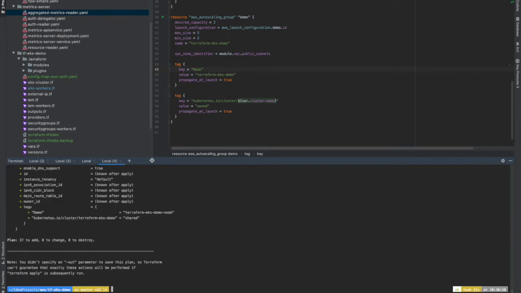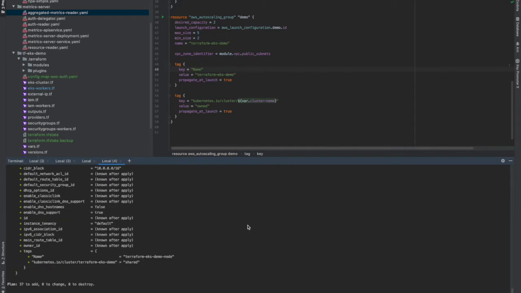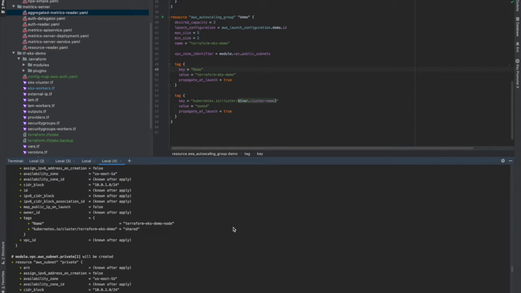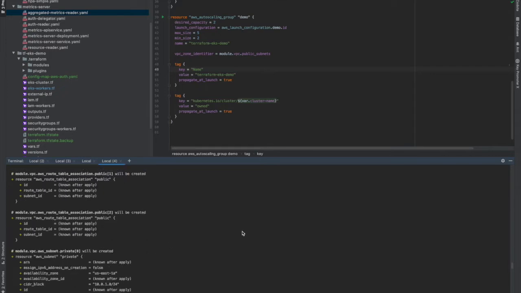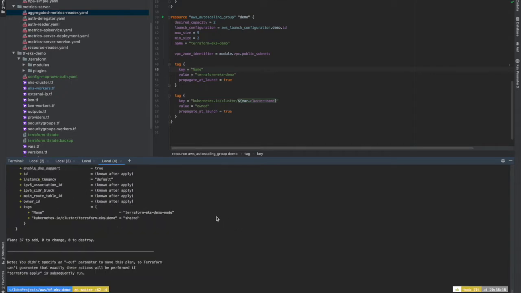Once we see that, it's going to create 37 resources as per the plan. If you see all the information that is available, it's a complete plan of the infrastructure provisioning. And finally, to provision the infrastructure, we need to run Terraform apply with auto approve.